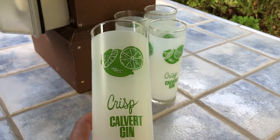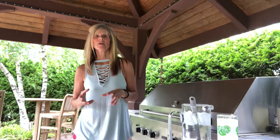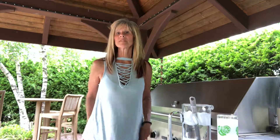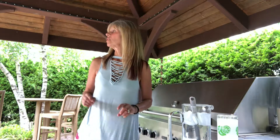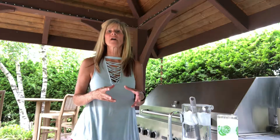I could do a quick little photo and put these on my shop, but that's not gonna sell the glasses. So the first thing you want to do when you set up a display and you want to sell something, you have to think about the location and the time of day. I never shoot in direct sunlight. I prefer to shoot on cloudy days because shadows are low on those days, at least around my property. If you shoot in direct sunlight, it's going to change the color, and then you really have to fiddle with the color on your camera, and sometimes that's not a true representation of the item you're trying to sell.